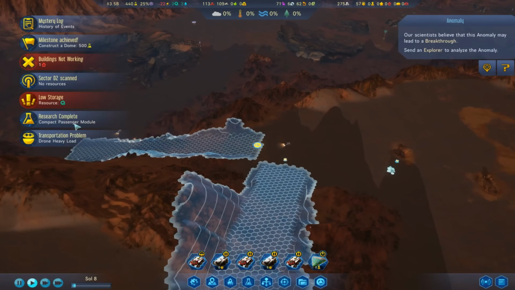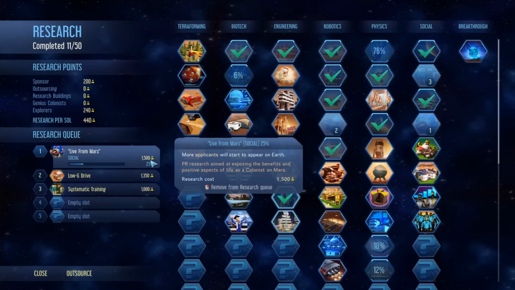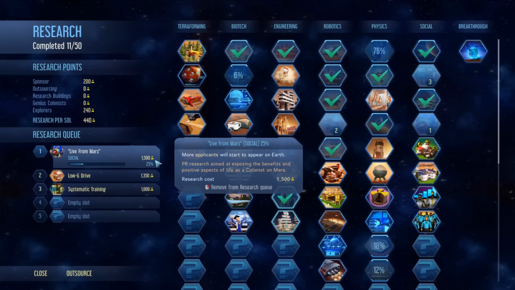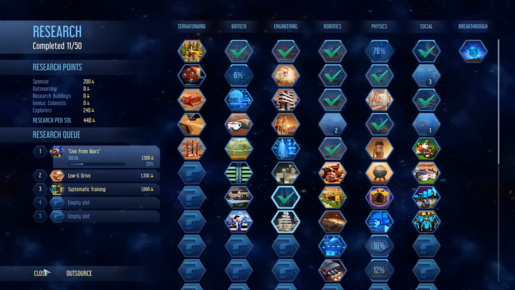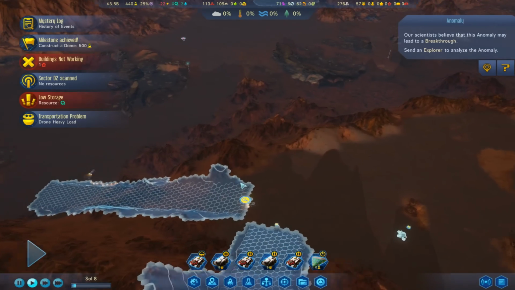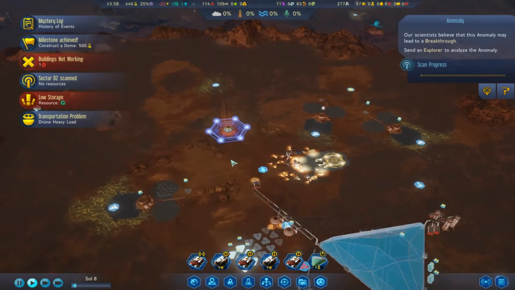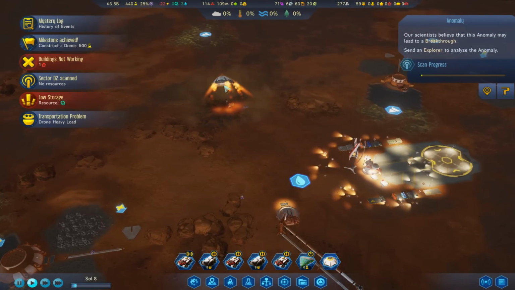We've done the passenger research. Good. What are we working on now? We're working on Live from Mars. I might just wait for that to get done. I might just wait a little bit because we haven't got any messages saying that anybody's close to achieving a milestone before us. So I don't think we have to worry too much.